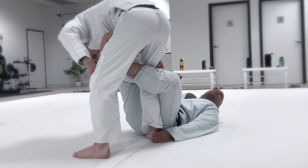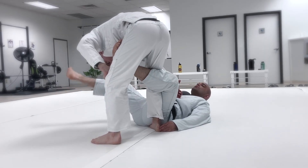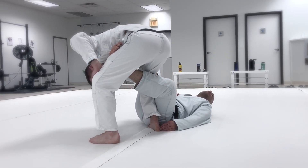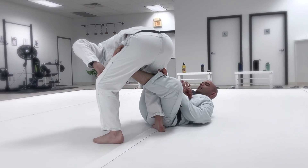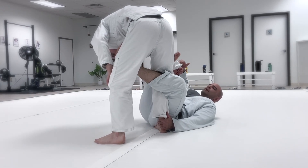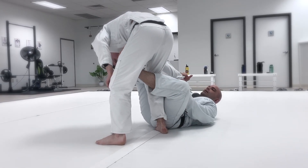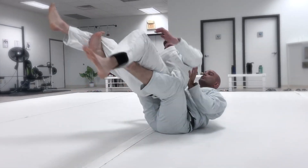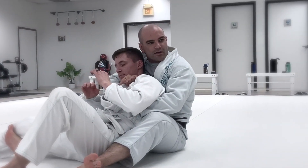The second grip comes in right here. We do have other more advanced positions too, where I can start going over this arm and doing more complicated things in there as well — arm bars and things right from there. But for now, don't worry about that. Foot right to the back of the knee, reaching up to the belt, pulling in, pushing away, and going right to the back.